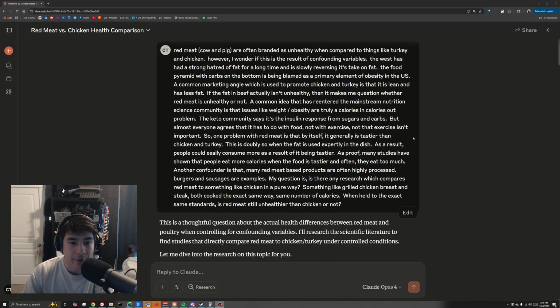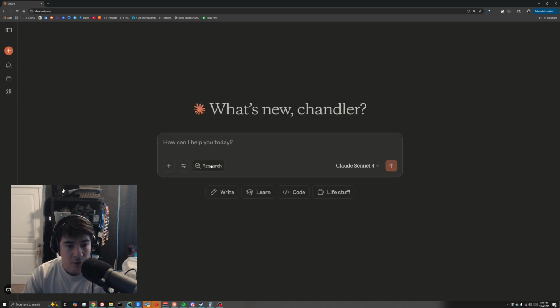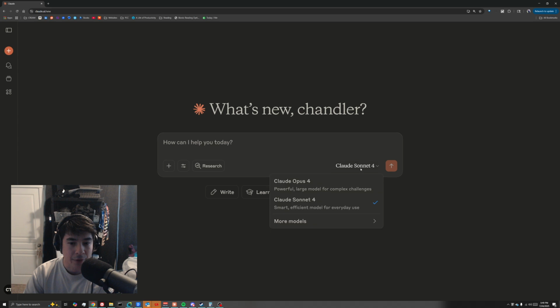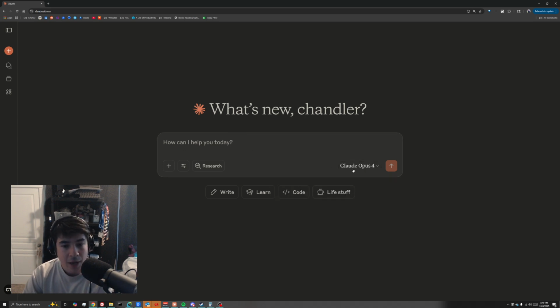So I wanted to do a very quick overview of the research mechanic within Claude. Claude now has this option for research. It's been there for a while. I think you need to be on a more expensive plan in order to do this. I'm using Claude Opus 4, the newest model by them. That's the best model. I think it's like within the last few weeks, maybe months.